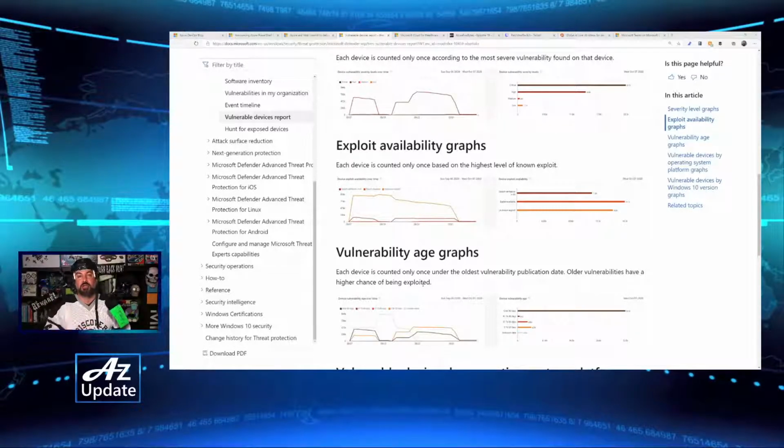And so, in this time of the pandemic and everybody working from home and remotely, having the ability to detect things as they occur and then to report on them immediately, as made available through Microsoft Defender for Endpoint, is a huge advantage in terms of continuous monitoring and safeguarding the organization's information accessible on the devices themselves.